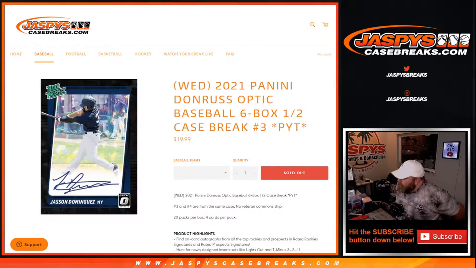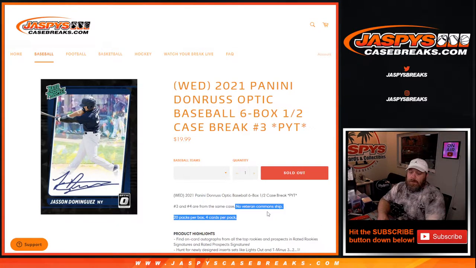Pick your team number 3. Not all card ship, no vet common ship. And we're looking for hot boxes where they'll have like 5 autos or all parallels and stuff like that. So pick your team 3 and 4 are all from the same case. So this is the first half of a case, and we'll save the rest of it for pick your team 4, hopefully coming up a little bit later on.